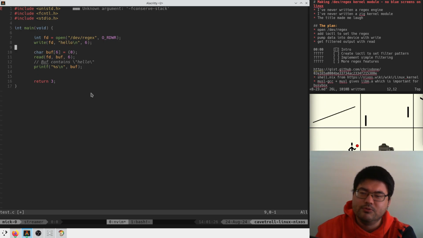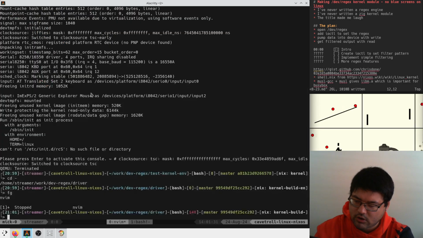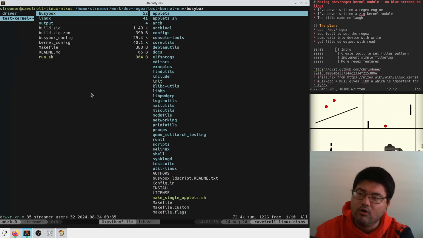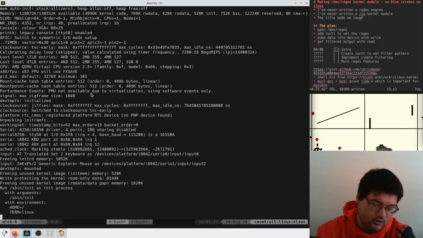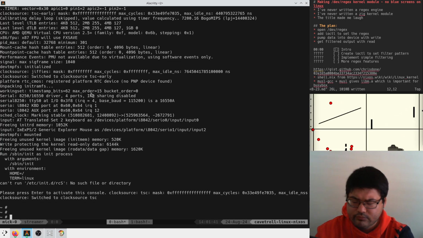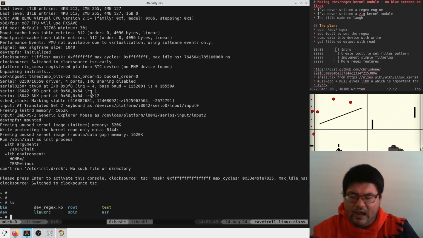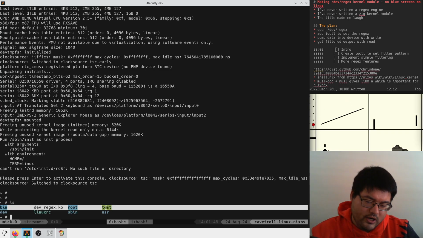Where we're at right now is we have this kind of echo device set up. So if I go over here and I run a virtual machine that loads a stripped down kernel as well as our kernel module, I can see here I have our kernel module right here, as well as a test executable that was just the code of what I just had open on the screen.